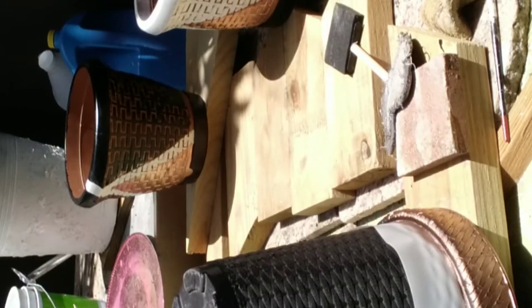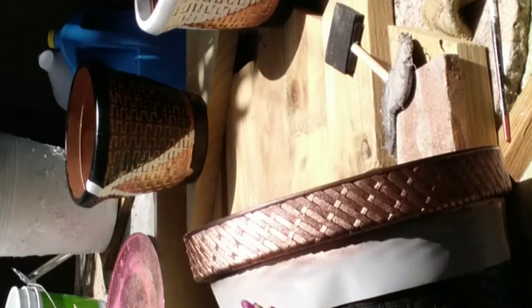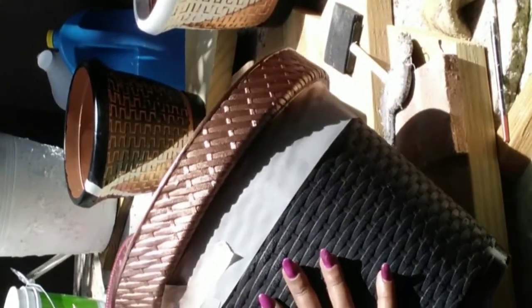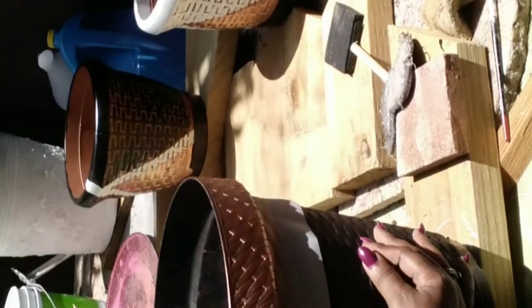The other part is a basket weave plastic black pot. I'm using rose gold spray to accentuate the top of the pot, and I won't be doing too much with this one because I want to keep the variation of the black against the gold.